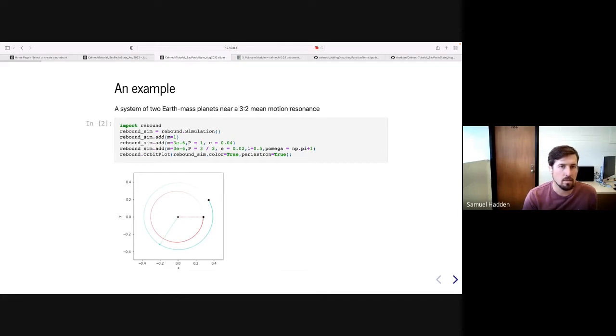I think maybe the best way to understand this approach and how it's implemented in celmech is to just look at an example. I'll start with this example of a two-planet system, and we'll put a pair of planets near a 3:2 mean motion resonance.